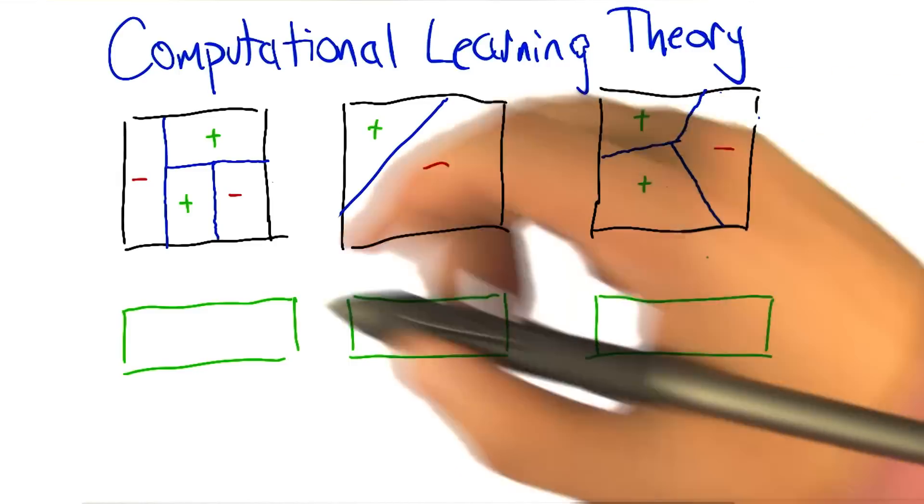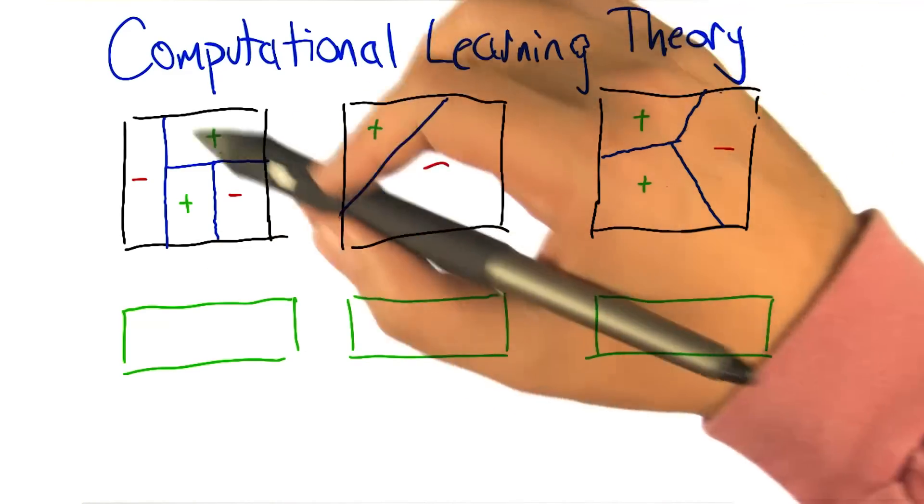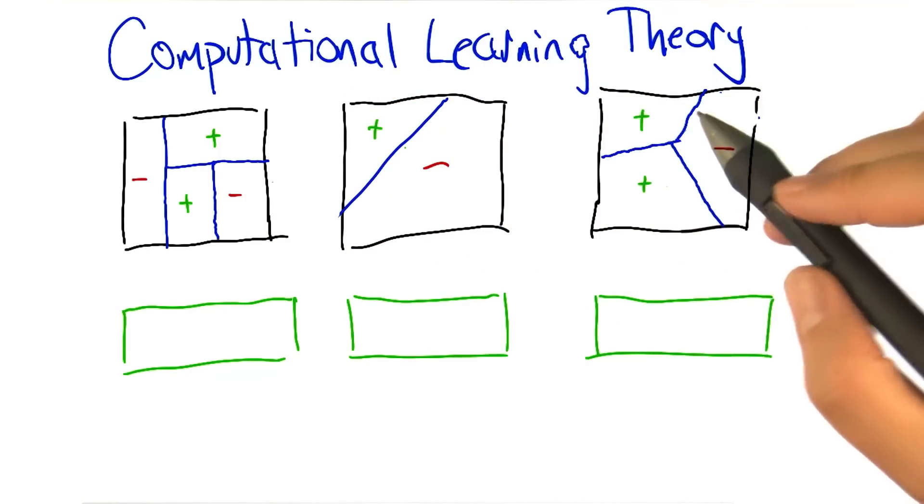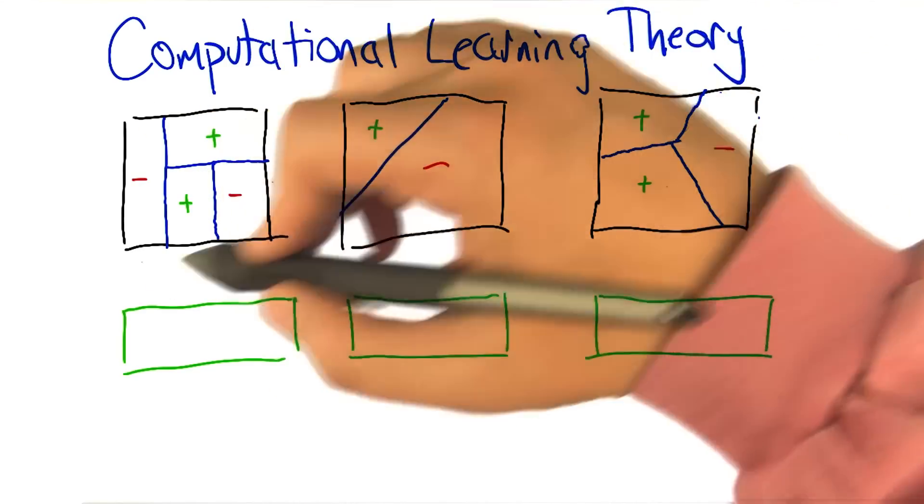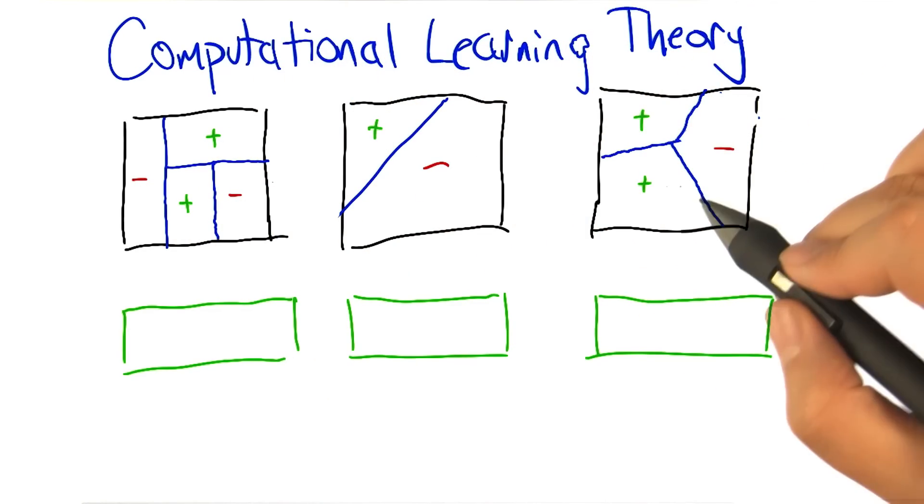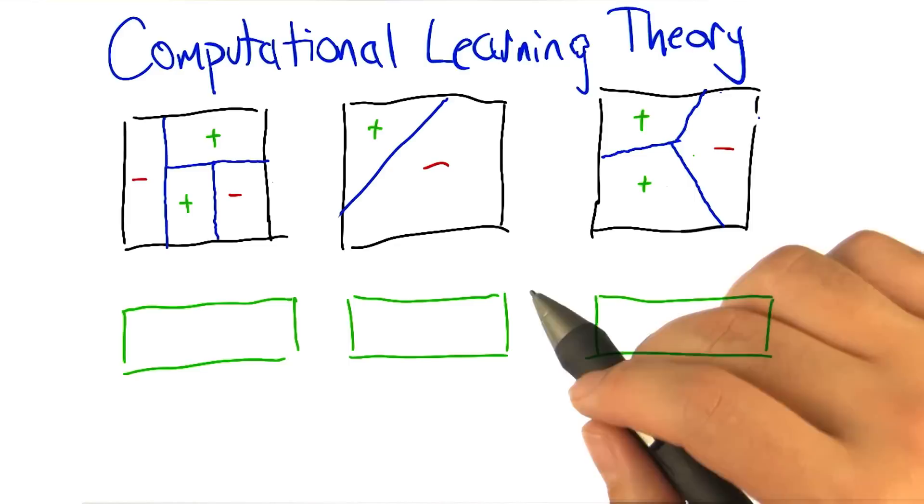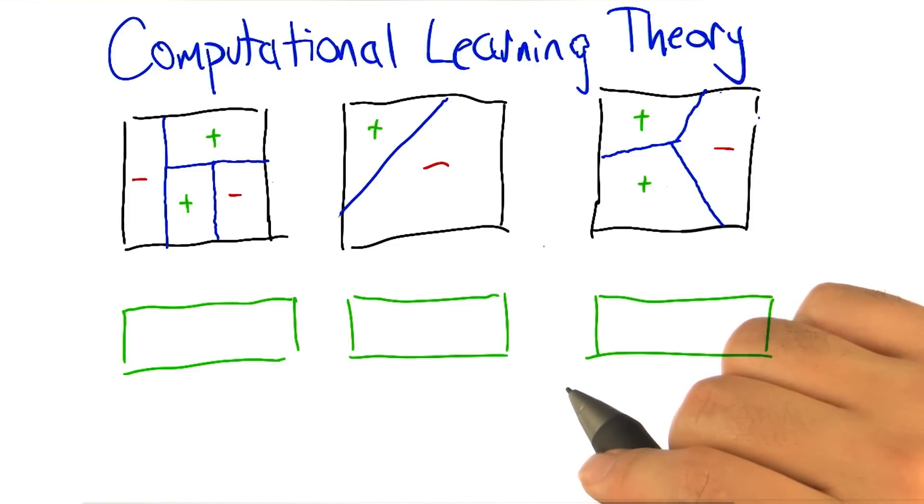So, if you can imagine that each of these three boxes is the output of a classifier in a two dimensional space. So it's a two dimensional input space. We've run a learner. And when it spits out a classifier, this is how it classifies the regions of the space. I used blue lines to separate the square into regions, the two dimensional space into regions. And then I labeled each region with a minus or a plus so you could tell what the classifier was actually doing. Okay. So I'm wondering if you could fill in underneath each one, what learning algorithm was probably used to find this classifier? Maybe. You want to give it a shot? It's not that important to this lecture, but I thought it might be helpful in just kind of setting the stage. Okay. I'll give it a try.